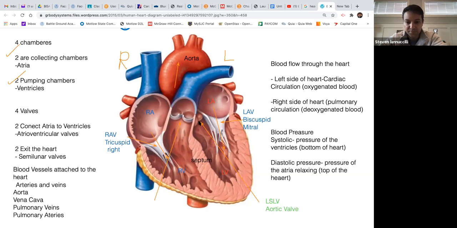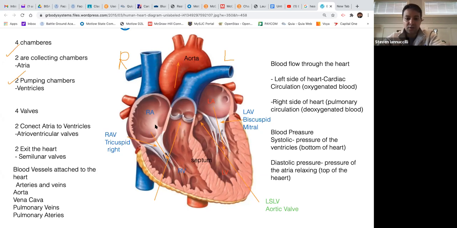Okay, so this left semilunar valve, when this lower half of the heart, this left ventricle pumps and contracts and squeezes, whatever blood is in here gets pushed through this valve. And again, this valve is only a one-way valve, right? Now this valve is closed when that happens, right? This valve closes, this ventricle squeezes and pushes blood through this left semilunar valve. And it goes behind this big blue thing here. We'll talk about that in a moment. Pushes the blood through this left semilunar valve into the aorta. And that aorta is going to carry that blood around the body.